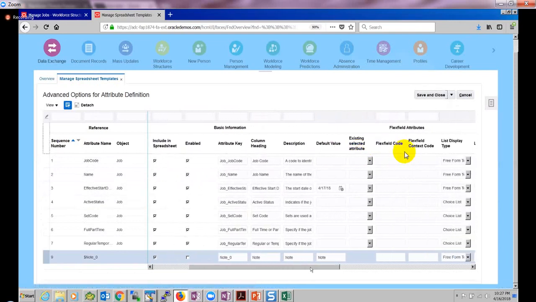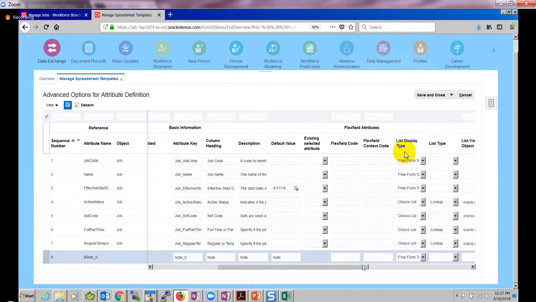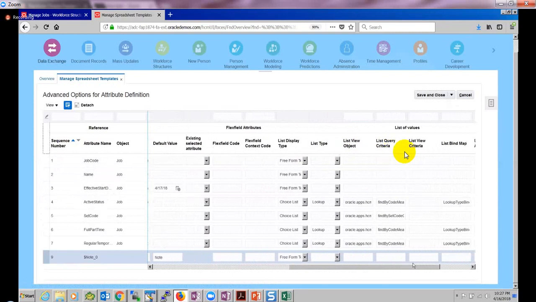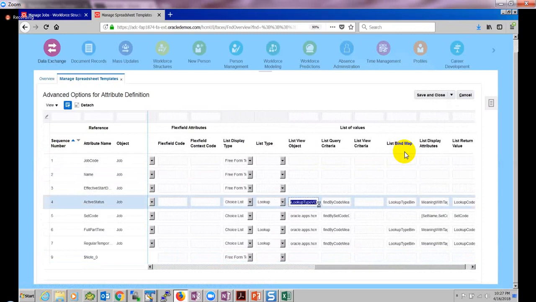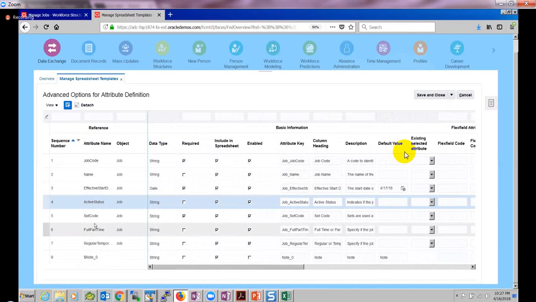And for each and every object, it will see what the view object is and what the query criteria is, because active status is actually a list of values. For the list of values, what is the view object to list the values and what is the criteria? It will bring the meaning and tag. So these are advanced options for each and every column which we can use.